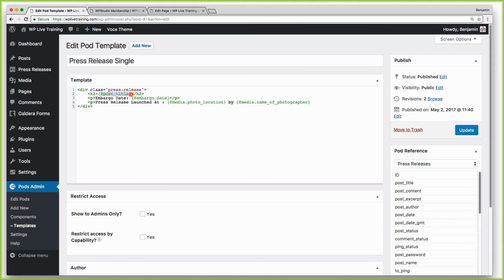If there's not something in that field, like nobody entered a photo location, we'll show something else. We'll go through loops. And yeah, exactly, Jim. There's a number of things that we'll dive into on Thursday to really flesh that out.